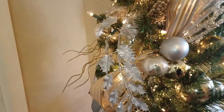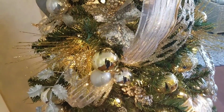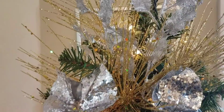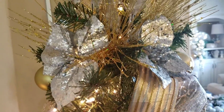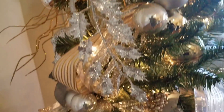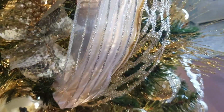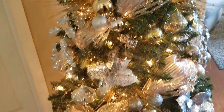And then the little berries from the Dollar Tree, I just cut them off the bush and placed them individually around the tree. And then the topper, I showed you guys how I cut away from a bush, and I used the individual picks as a topper. I also had a few left, and so I put what I had left throughout the tree, and they add a pretty look to the tree.